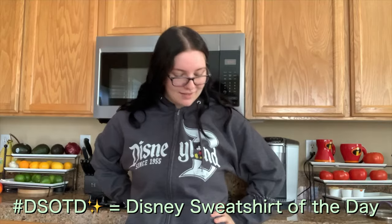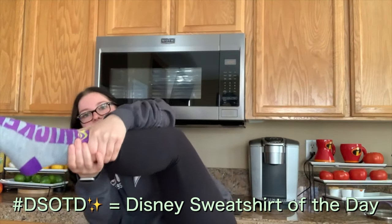Guess what? Mama forgot the apron upstairs. Mama's not going upstairs to get the apron. It's not happening. So no apron today, but Disney sweatshirt of the day. Disney socks of the day.